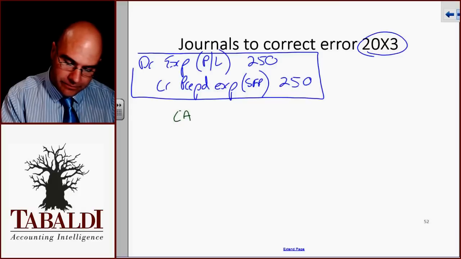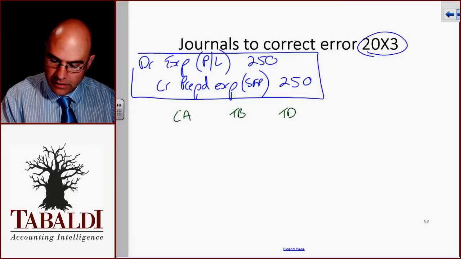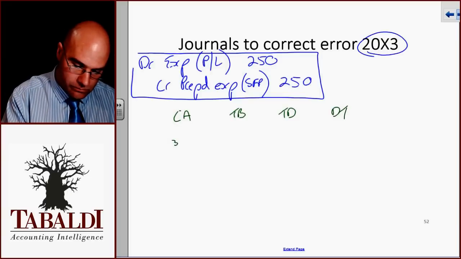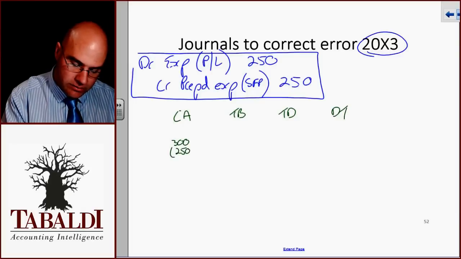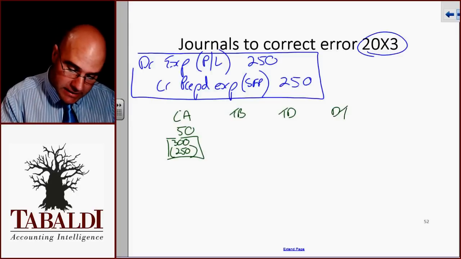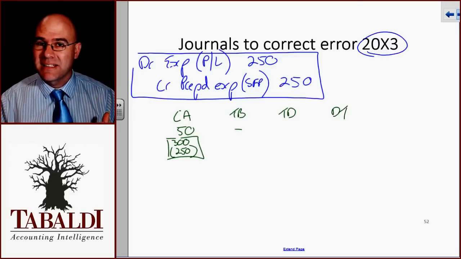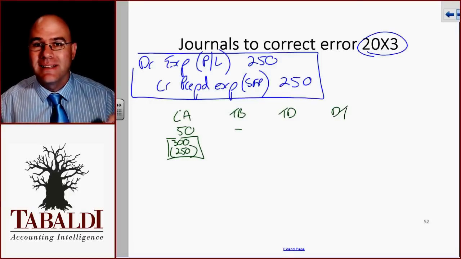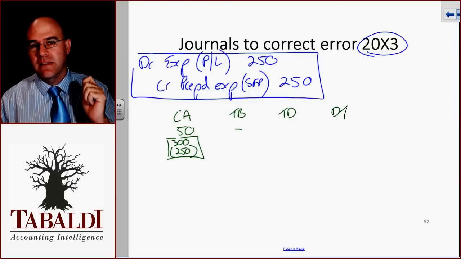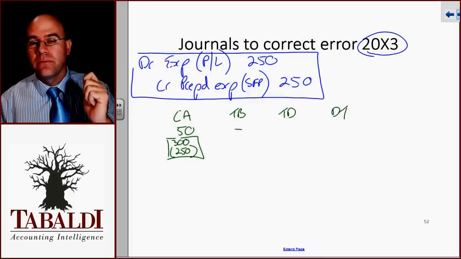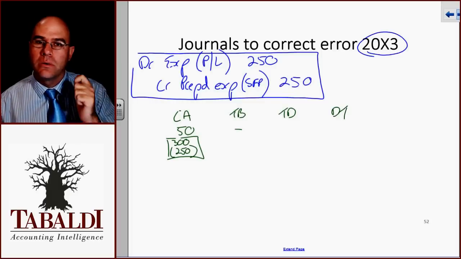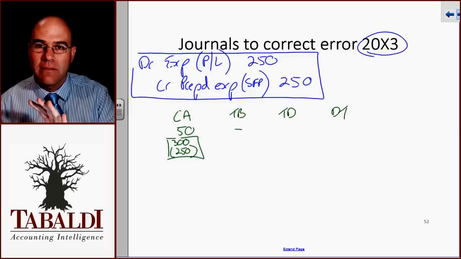You have the carrying amount, the tax base, temporary difference, and deferred tax. The carrying amount was 300. You are subtracting another 250. You are now going to have a closing balance of 50. The tax base of an asset, remember prepaid expense is an asset, is going to be what? 0. Tax base definition of an asset, please go and watch our series on deferred tax, but the tax base definition of an asset is future tax deductions. There's nothing left to deduct here, guys. Everything has been deducted in the past. When the first 400 Rand was paid, the tax man gave us the full deduction.